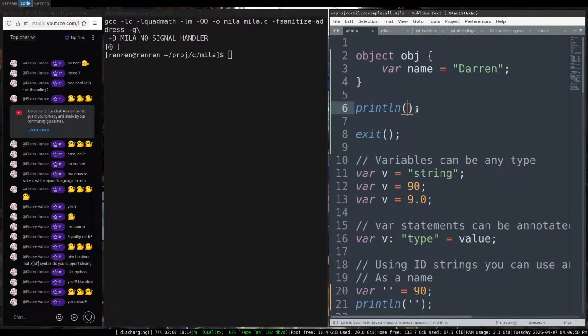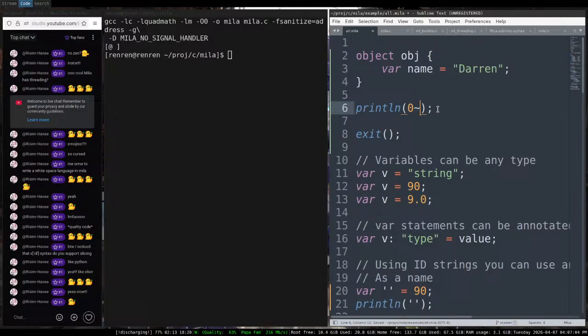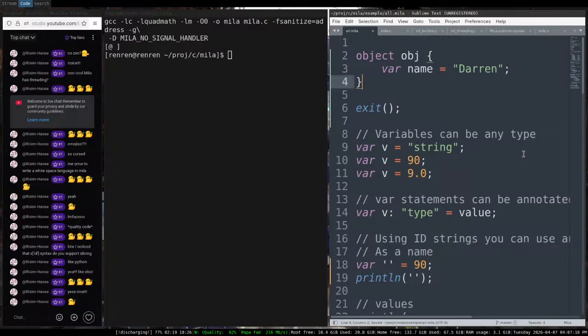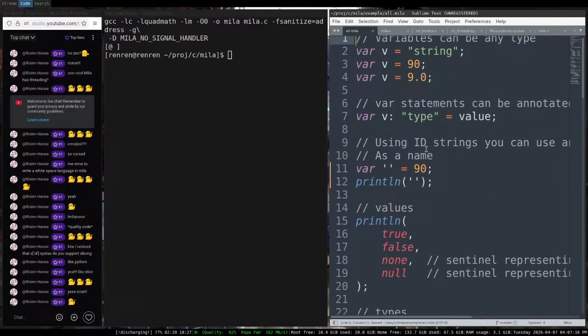I'm proud of that. So there's also new numerical types. So you have the big integers and the big floats. Actually, it's demonstrated down here in the types.